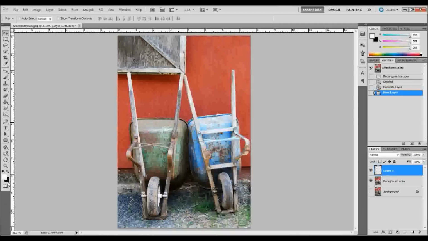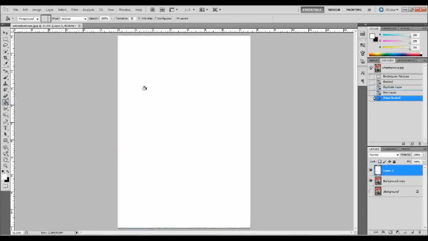If for some reason you don't have the default colors down here, you have like blue and green or something, click on this default foreground and background colors button, and that'll set you back to your default colors, and then you can toggle white to the front. Then select your paint bucket tool over in your tool palette. If the gradient tool is up on the top, click and hold on that and then select your paint bucket. But go ahead and make that layer white.